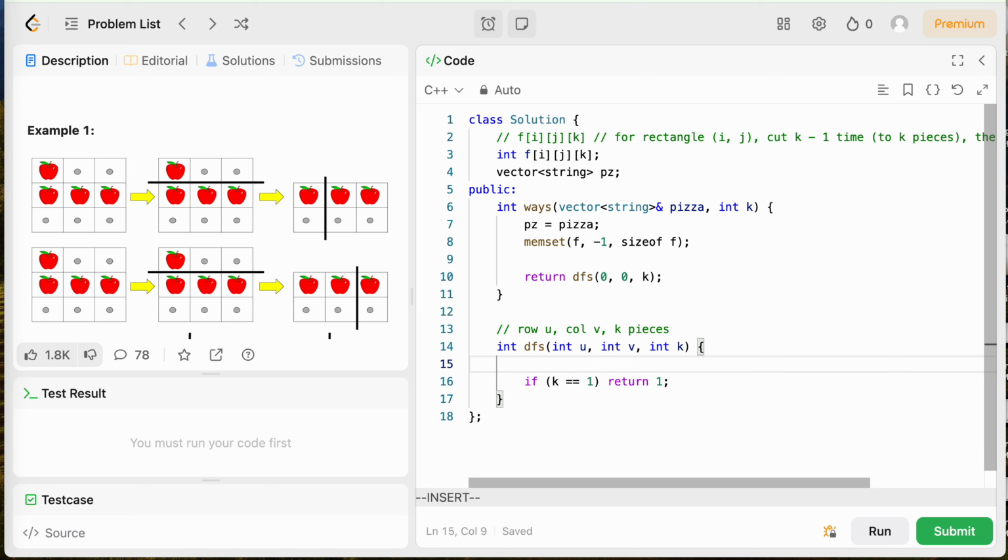And do not forget that we need to check there is at least one apple inside this rectangle from (u, v) to the bottom right corner. So if not has apple(u, v), we return 0. We need this function hasApple, and we'll implement it later.